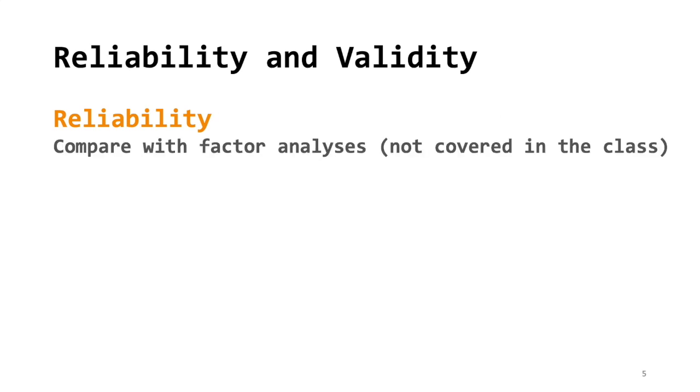So with reliability, we usually use something like a factor analysis. It involves correlations. We're not going to cover that much in this class. Correlation we will get into. We won't talk about it in terms of reliability very much, but it's just fancy correlations that people will generally use to test for reliability.